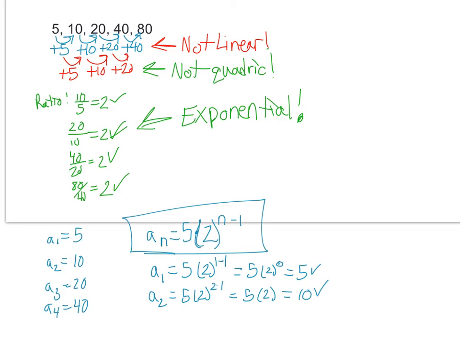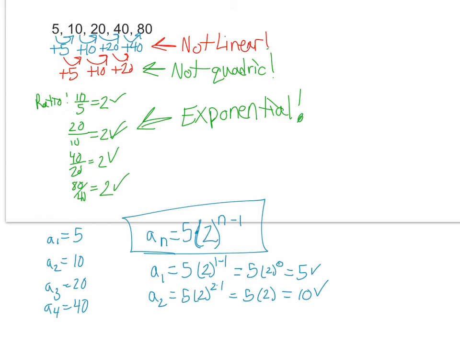Now, you might be wondering, how did we know where to start? Checking to see if it's linear, if it's quadratic, and then if it's exponential, those are going to be your first few steps. Whenever it's exponential, whatever your ratio is, that's going to be your base for your exponent. Usually then your first term in the sequence is multiplied by your base in the exponent there.